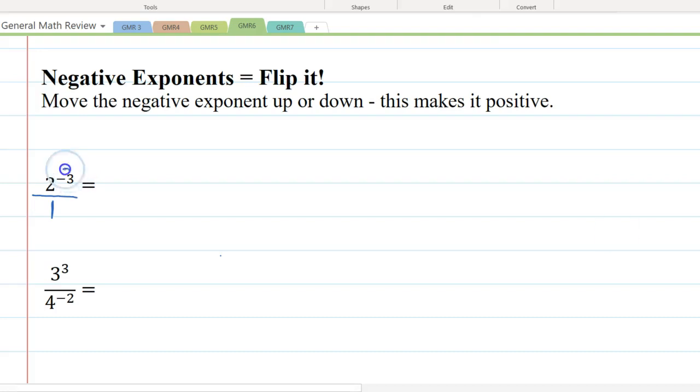The 2 has a -3 exponent on the top. It's a numerator. In order to make it happy, I move it down to a denominator. 2 to the power of 3. Whenever I flip a number from a numerator to a denominator, I always change the sign on the exponent. That's why that -3 becomes a positive 3. But I don't have anything left to write on top. So what do I put? Well, if you have nothing to write on top, put an invisible 1. So I simply write 1 on top. Now, they may want you to multiply it out. Gives you 1 over 8.